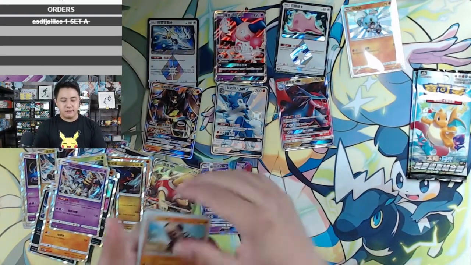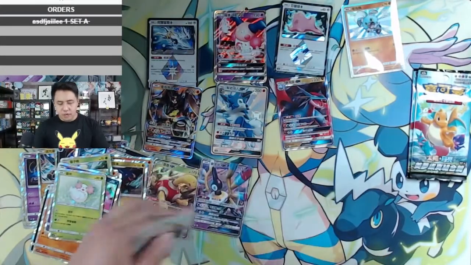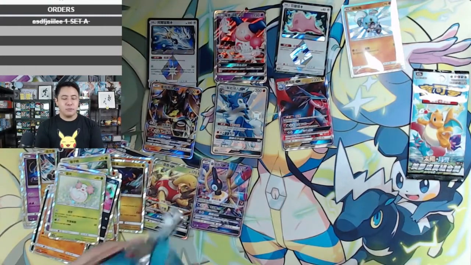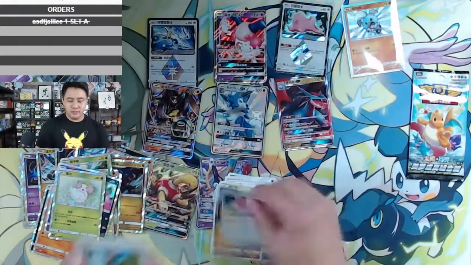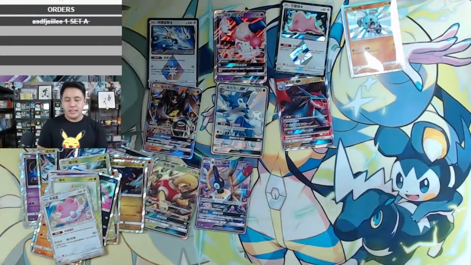Let's see what else we get. Inkay, Malamar. What are we getting? Two more packs. Maybe we're only going to get two. Or maybe we're only going to get one because we got the two prisms. Who knows? Here we go. Energy. Blissey. All right, last two packs of magic, guys.